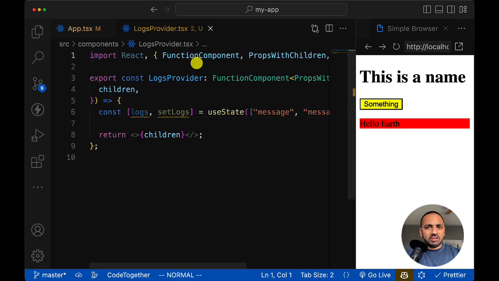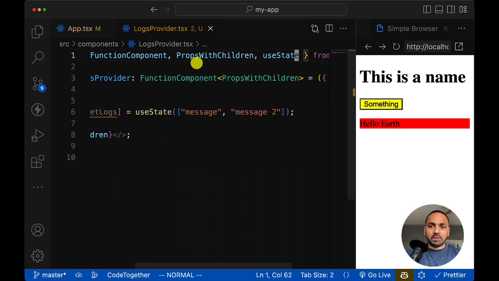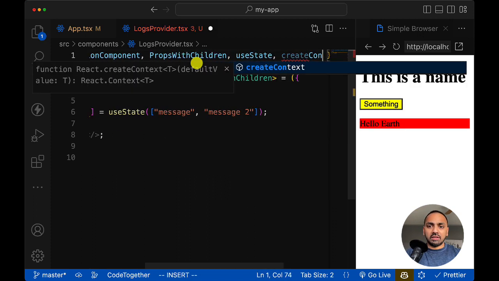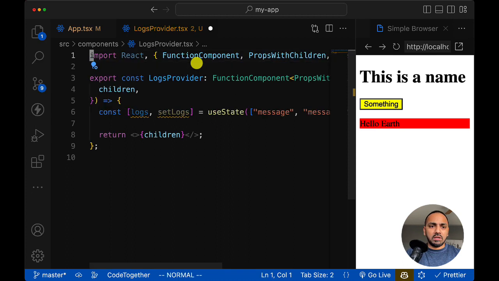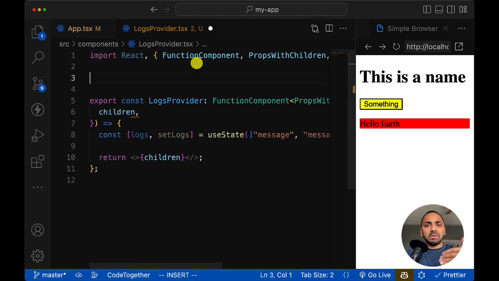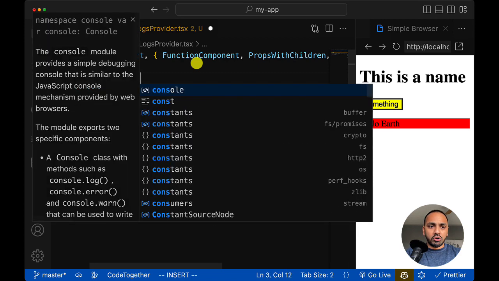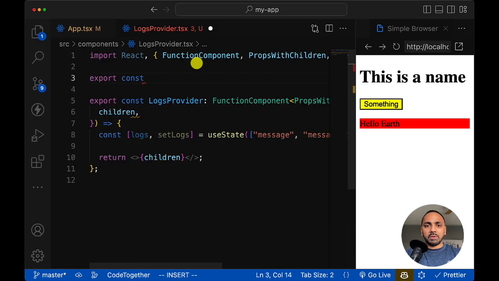Perfect. With that done, now I have to create a context. So I will import createContext from React. And this can be outside of the component, outside of the lifecycle of React, because this is a constant. So I'll start with export const. We do need to export that because the components that may be consuming the context will be importing our context from here.